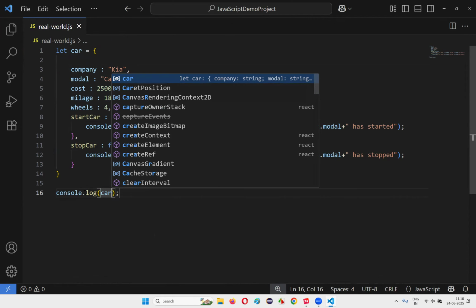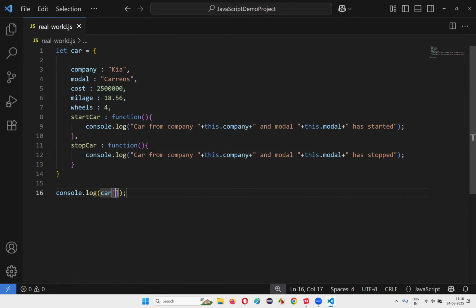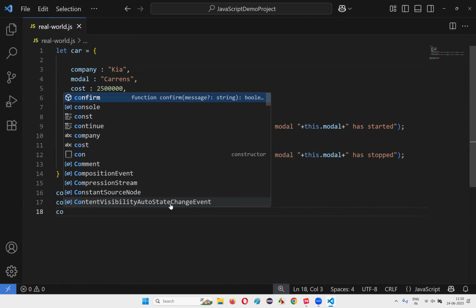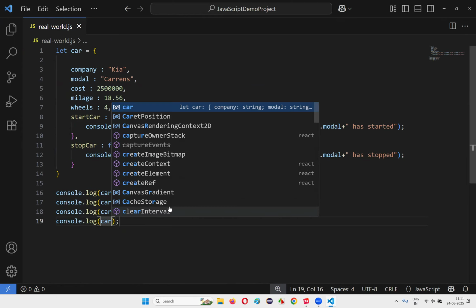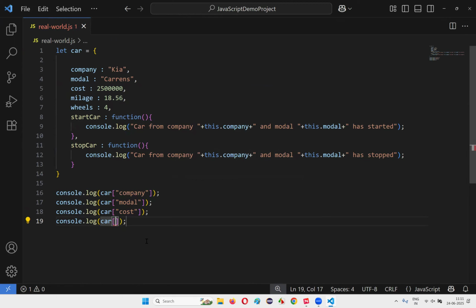console.log car square bracket double quote company. Okay, this is one thing. The next one, console.log car square bracket double quote model. Then I have to write console.log car square bracket double quotes cost. Then console.log car square bracket double quotes mileage.